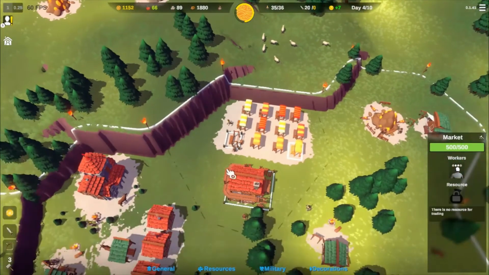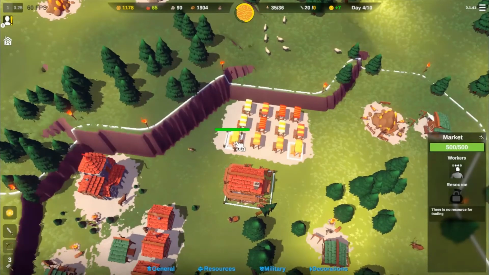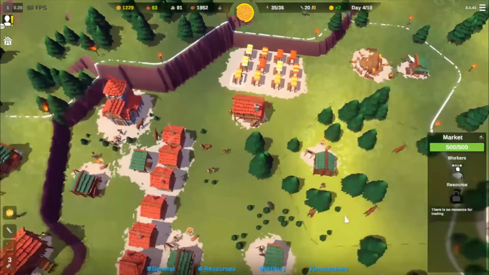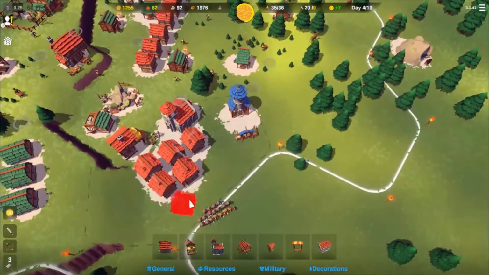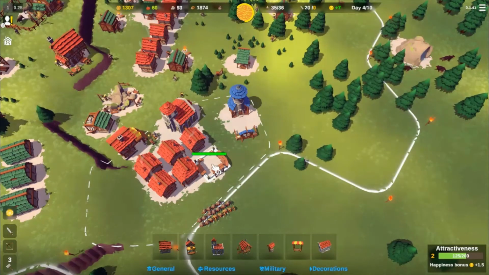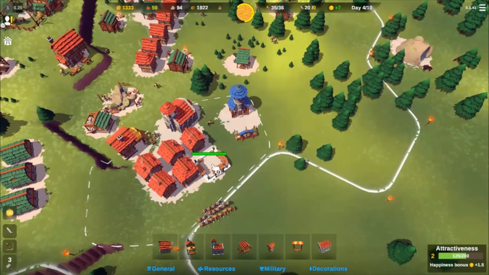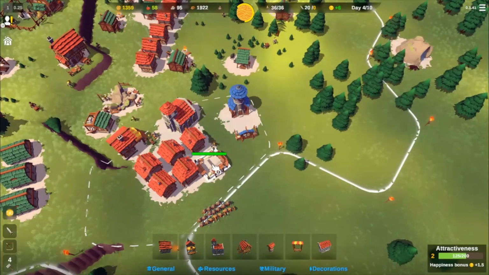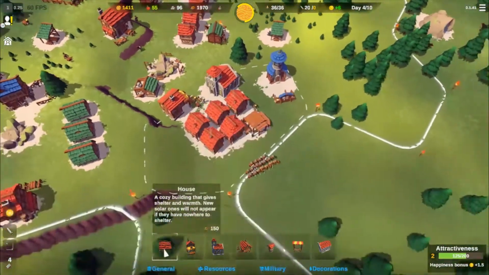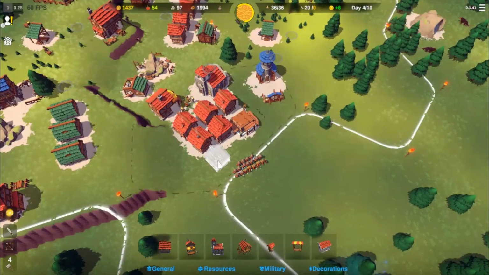Just adding those, and even if it's grey, it doesn't have to be yellow. At a certain point you will get your workers, add them as soon as you have resources to trade. Then your worker will go and stand and do his thing at the market as soon as you have enough resources to trade.